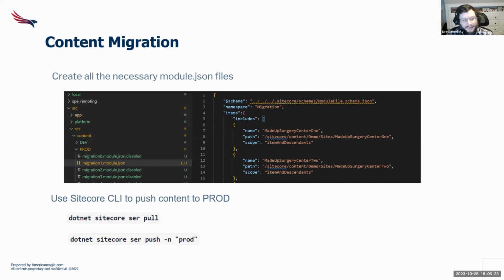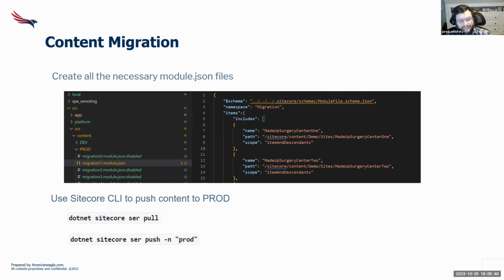My approach was I made a folder called prod, and I had migration 0.module, migration 1.module, 2, 3, 4, et cetera. I think I did 10 or 50 at a time.